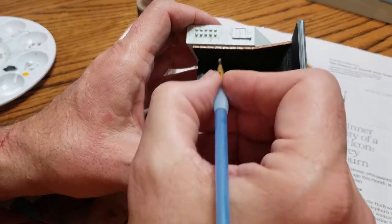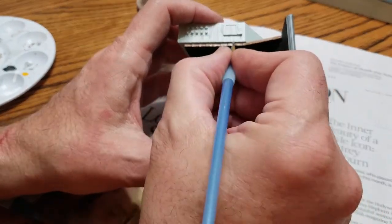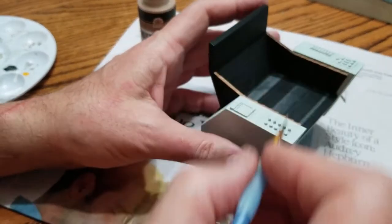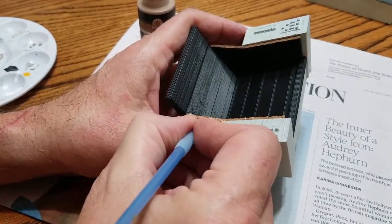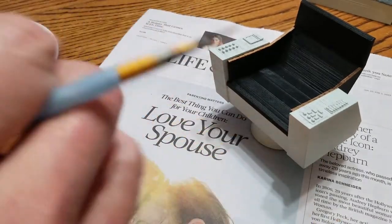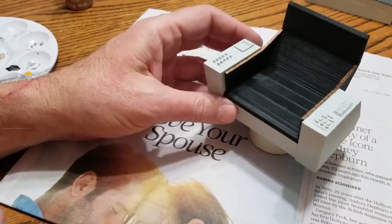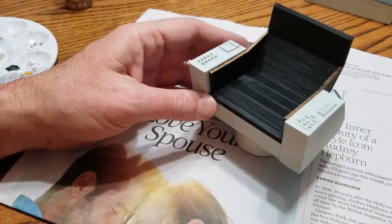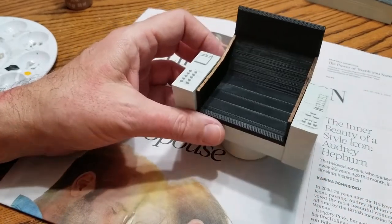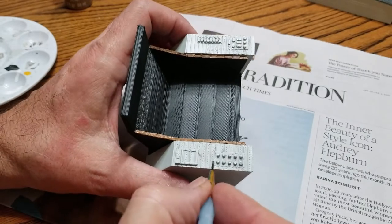I also found the helm from the bridge — where Chekov and Sulu would navigate the ship — and I think I'm going to try that too. These are kind of fun. It'd be nice to have the old playset, but if you find one it's probably in pretty bad shape. I saw a guy on YouTube who made a trifold playset and it looked pretty cool. I'm going to let the paint dry and then put a little Agrax Earthshade on it, like I did on this side, just to bring down the color a bit. I really wanted to tape these off using some blue painter's tape.